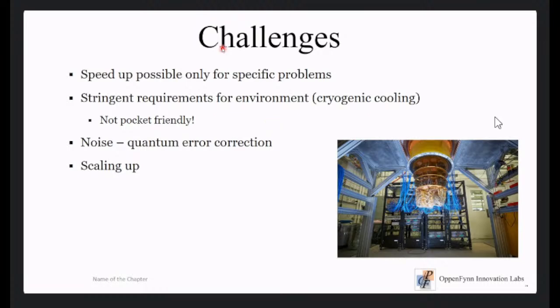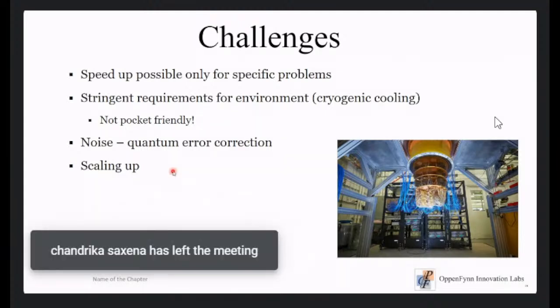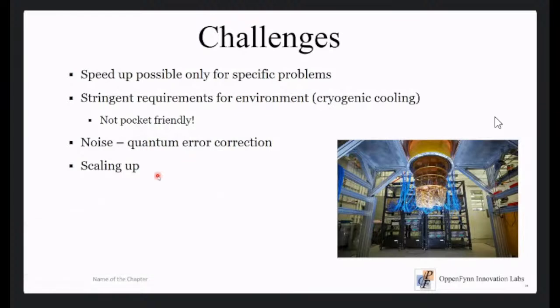Sorry. So the last challenge, like I said, is scaling up. And again, to see an example of it, we only have to go back to the way our classical computing has progressed. Vacuum tubes were what we had first, but as solid state transistors came up, we barely see vacuum tubes anywhere. One of the biggest reasons for that is scaling. With solid state technology, you can have integrated circuits and really scale them up. You can add more and more transistors on the same chip and make it more and more powerful, whereas with vacuum tubes, it became more and more difficult to do that.